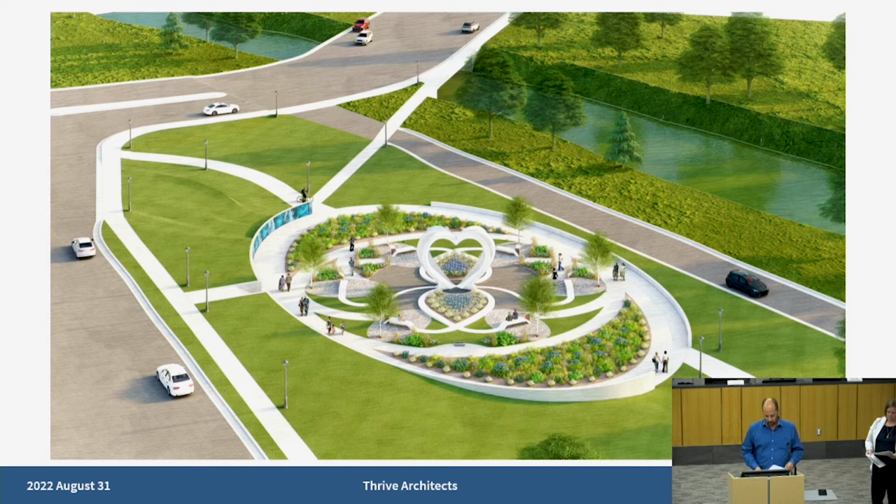So a little bit more of an aerial view here where we're coming down to see the shape and the geometry of this. And I think this view does do a good job of showing these ribbons. Each ribbon starts at a birch tree dedicated to one of the victims. And we form the ribbon with a bench and a small memorial plaque at the end of the bench there. And then these ribbons weave through the site. They help shape the landscape beds that you're seeing. And then, at the end, they come into the center of the site and they form this heart shape.